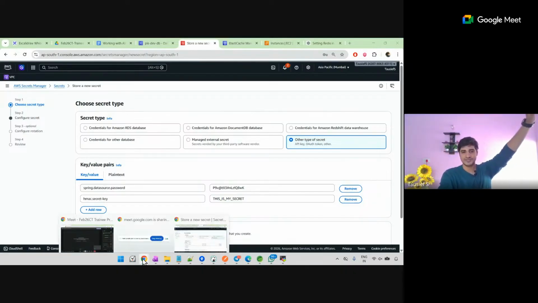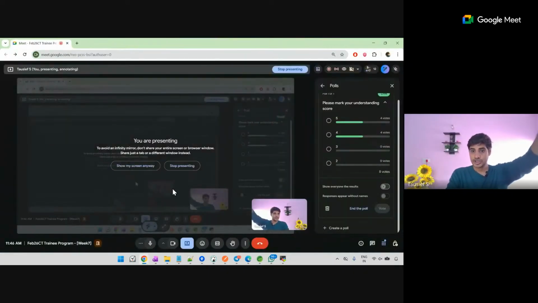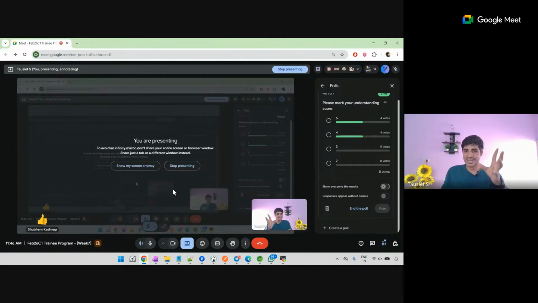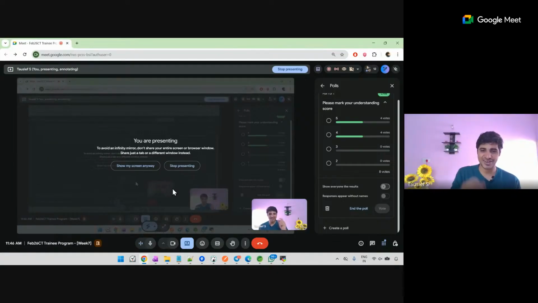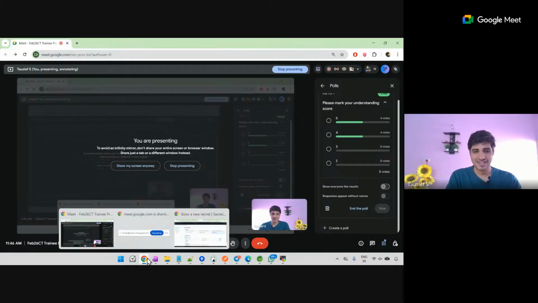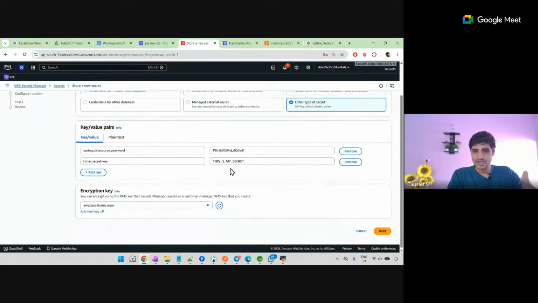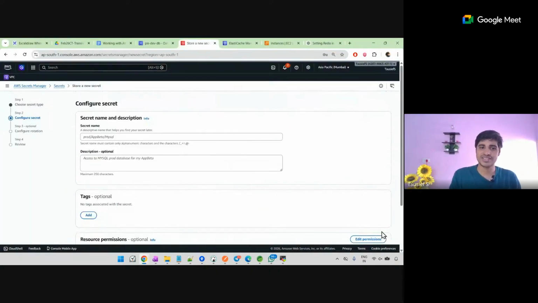Guys, is this point clear? Because the things in the property file, we are changing into cloud. So how exactly? Environment specific and service specific. Somehow we need to do the naming accordingly. Okay, let's look at it. Thanks for confirming. So we will set up this value and go to the next.